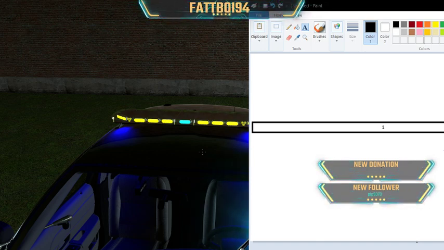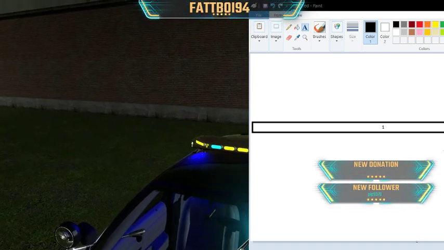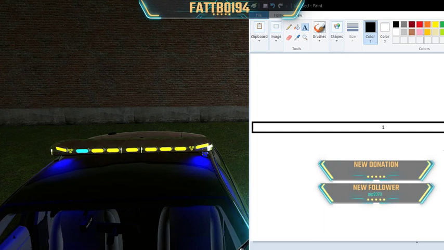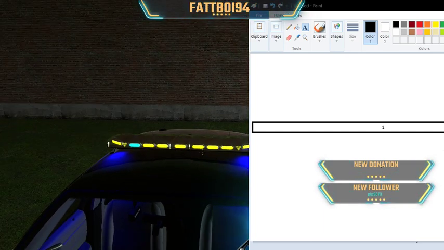Every time you press the plus key, it's gonna show you. So that's number 2, that's number 3, that's number 4, 5, 6, 7. Now, you would think number 8 will be one of the takedowns. No, because the takedowns are their own separate ones.